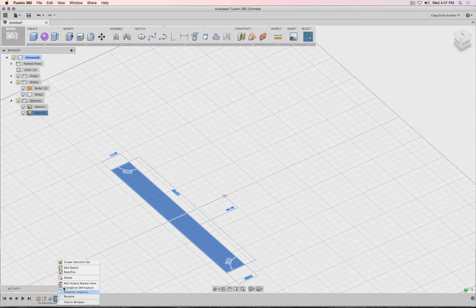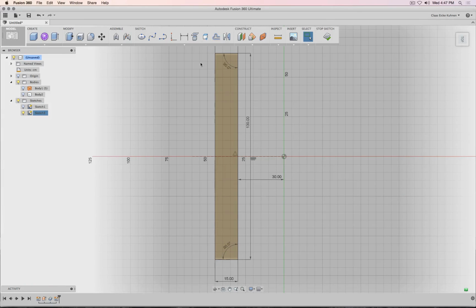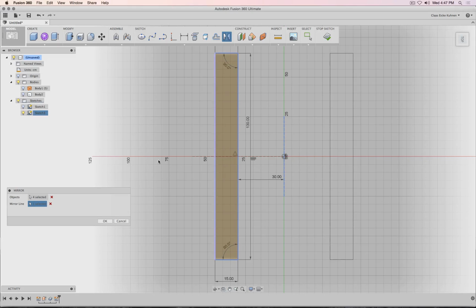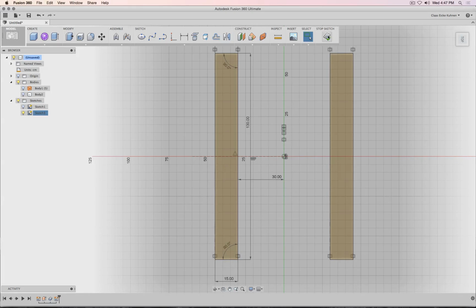So I exited the sketch mode. That's not what I wanted. Here, there. And then I can mirror all these lines over to this line there. Stop.